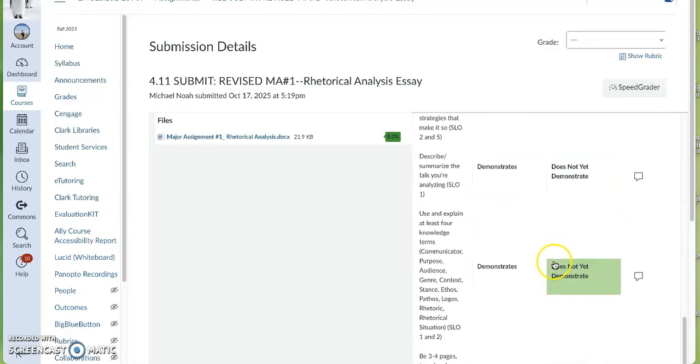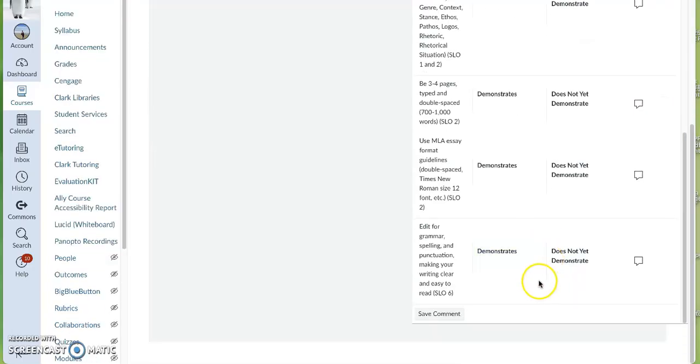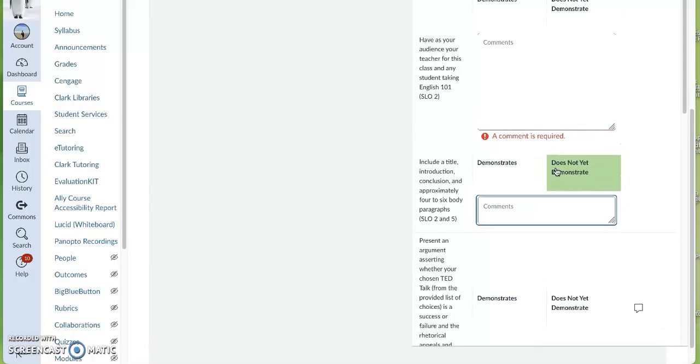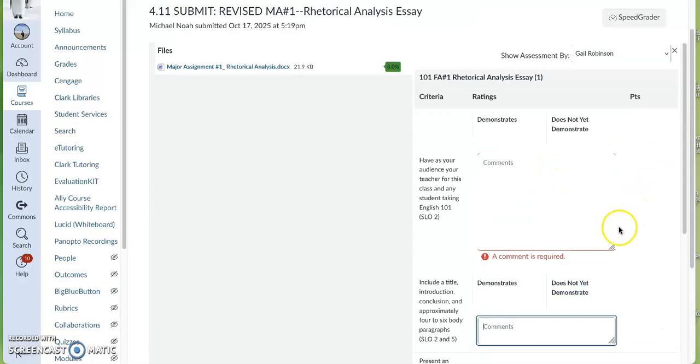Once you're done with filling out the rubric, at the very bottom, you'll see this small save comment bubble at the left. Something I want to warn you about is if you click that save comment bubble before you're done, you will not be able to go back into the rubric to finish your assessment. So make sure you're completely done assessing each criteria and leaving the comments you want to leave, and then when you're all done with that, you can click the save comment. Just don't click it too soon, because then you will not be able to go back in and complete it. If that happens, just send me an email and let me know, and you and I can work out together the best way to handle that.